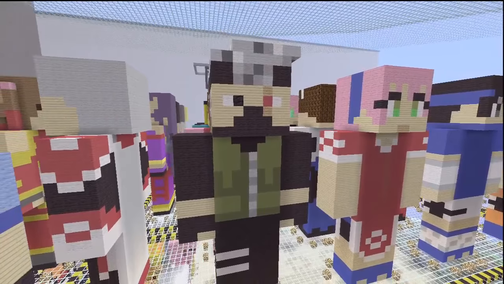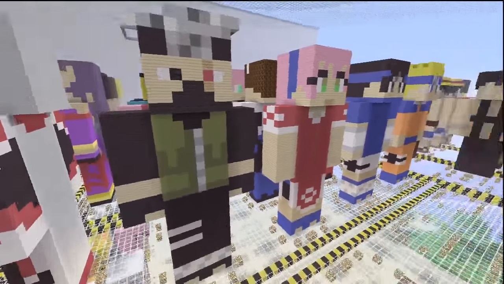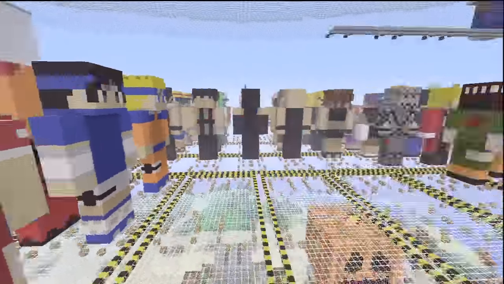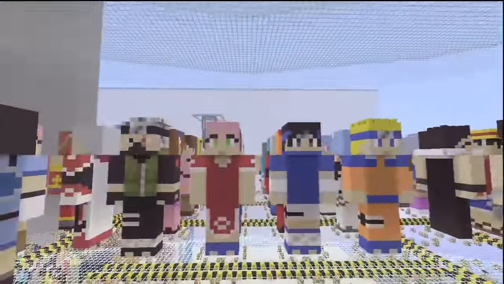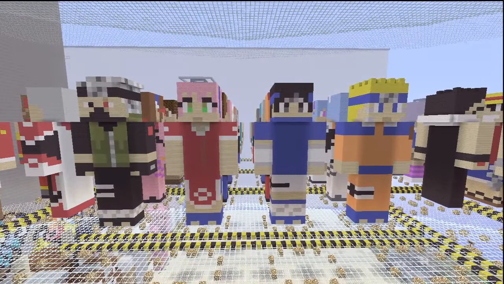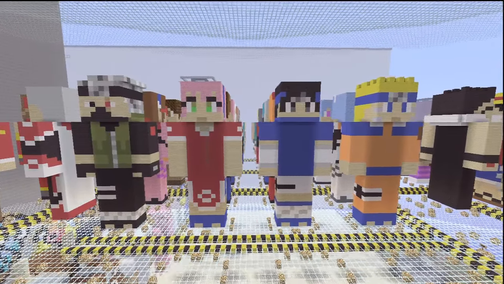Today we have Kakashi, finishing up Team Kakashi, or Team 7, the leader here. Now we have all four. Let's take a nice step back and get a good look at him. Look at that. Look how great that is. Oh man, freaking sweet. We got the first four done.